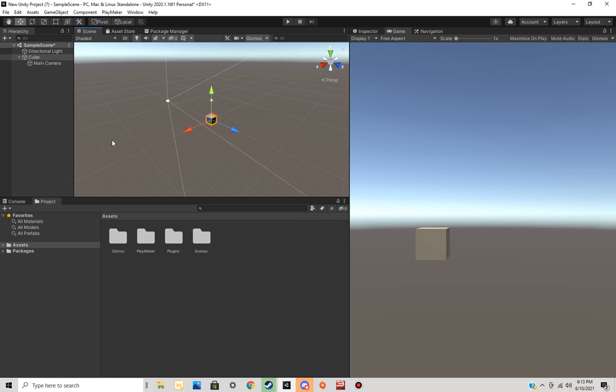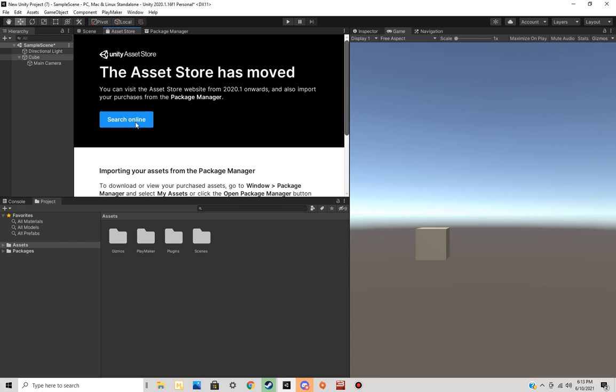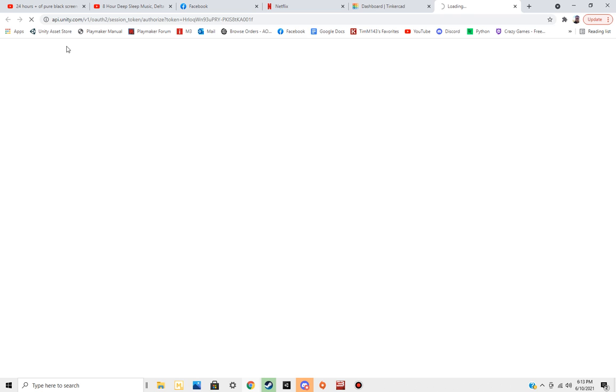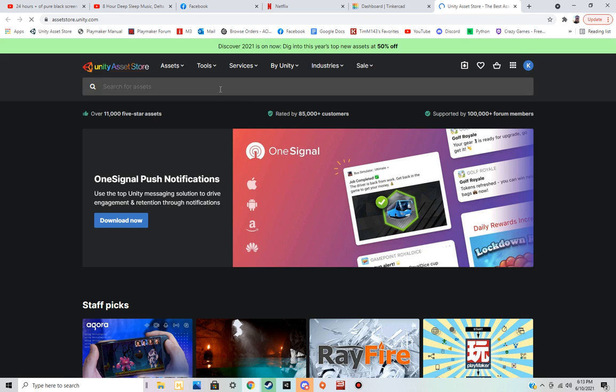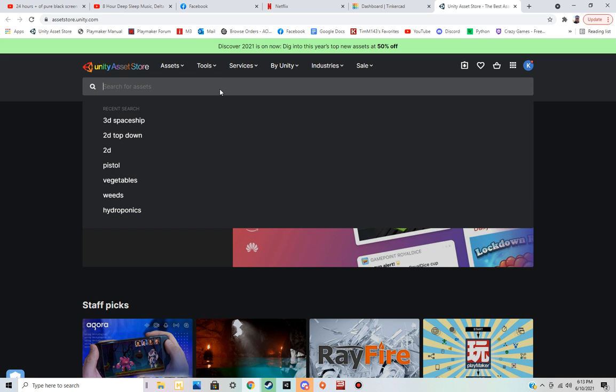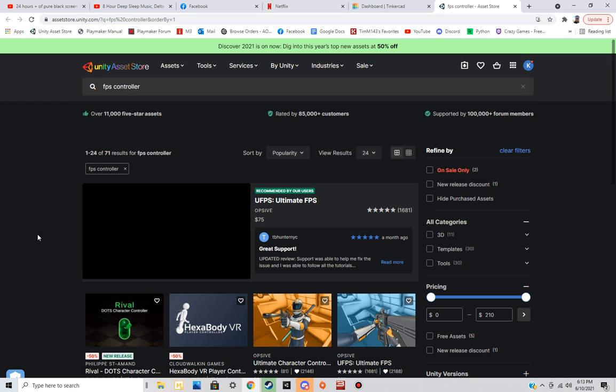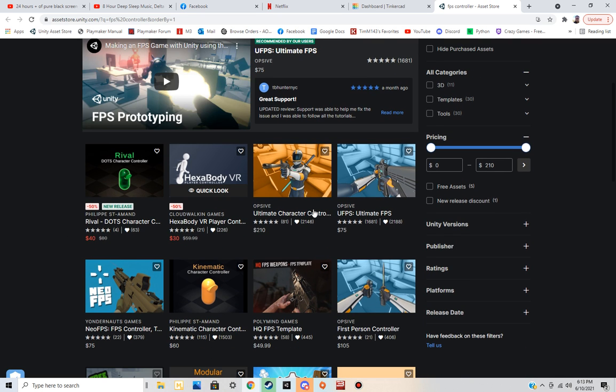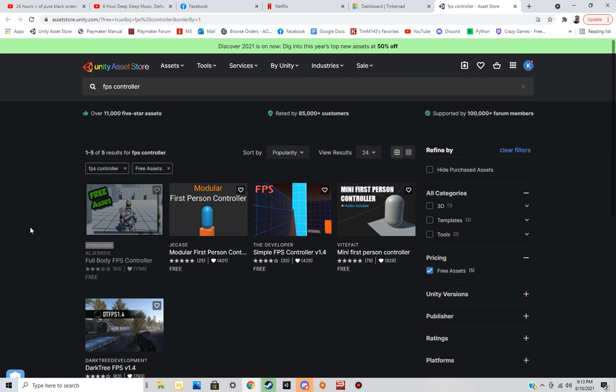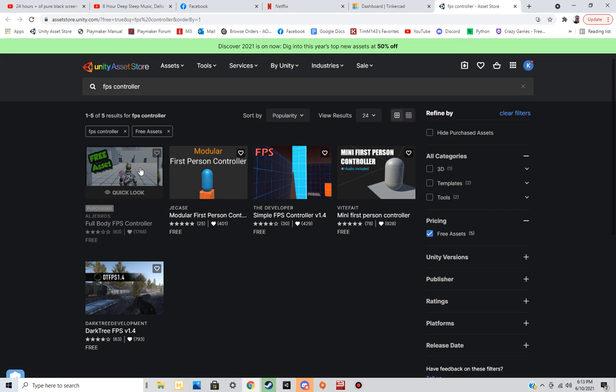Okay. So now there's a lot of really quick stuff to do. Search online. So this is the Unity Asset Store. There you can make an incredible game purely with free stuff. There's a ton of free stuff on here. This controller, the FPS controller. Let me sort this by free. Full Body FPS Controller.